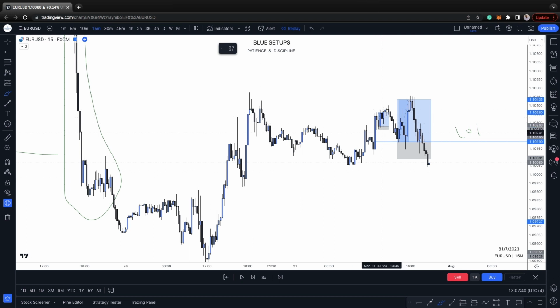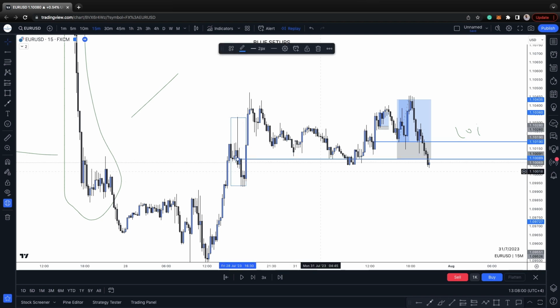Putting in mind that the daily is already bullish. And then on the lower time frame, I saw that I had this nice blue box in here, which I could refine to a demand zone right there. As you could clearly see, price came into it.